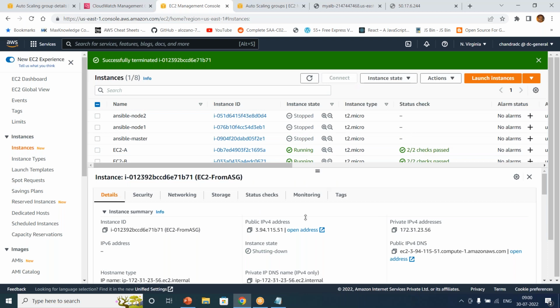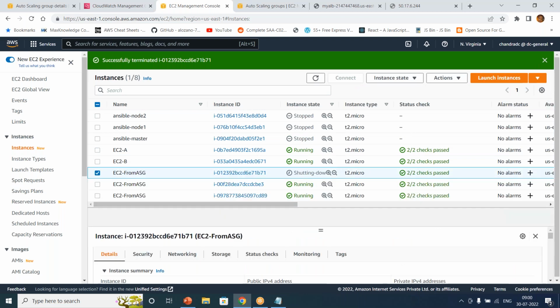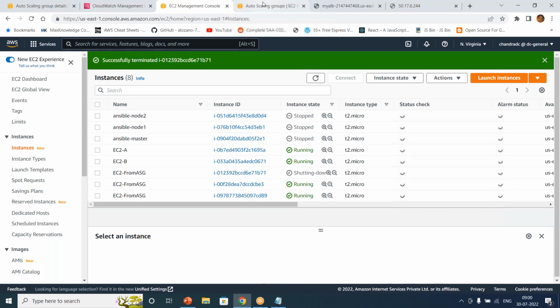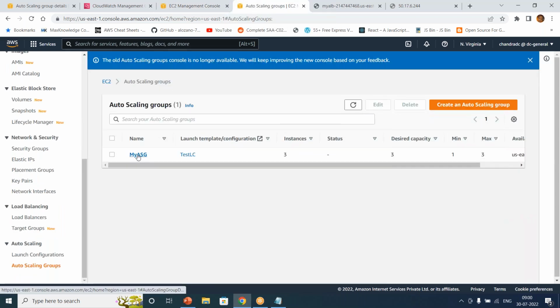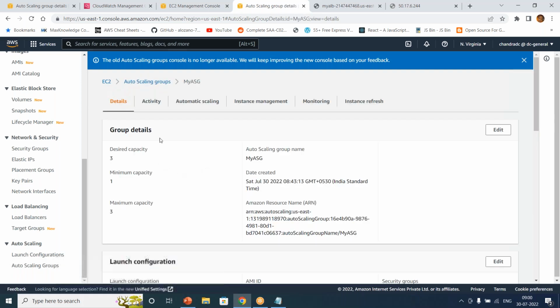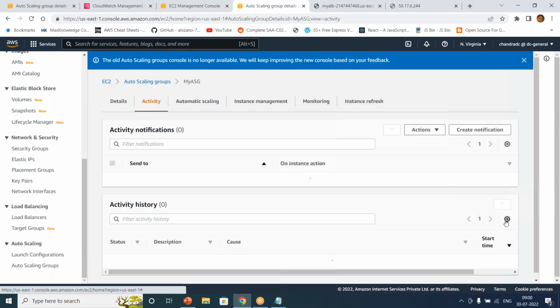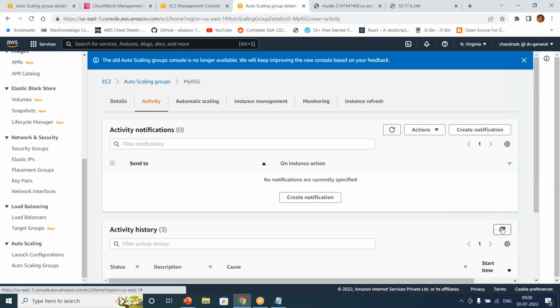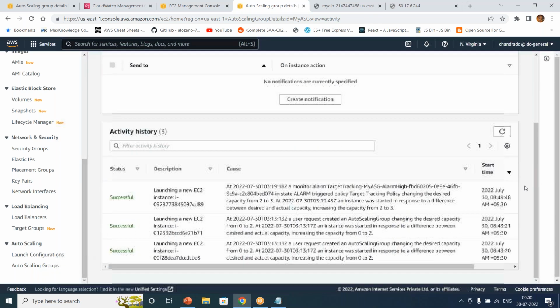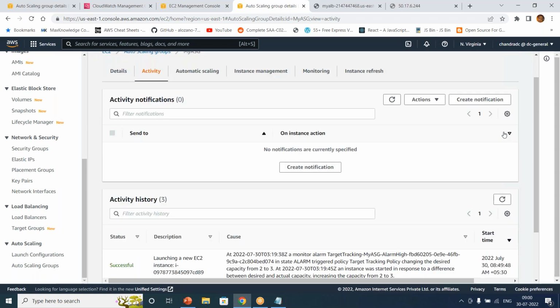See here, I'm actually trying to delete one machine. I'm shutting it down. Just go to the activity and see what happens.